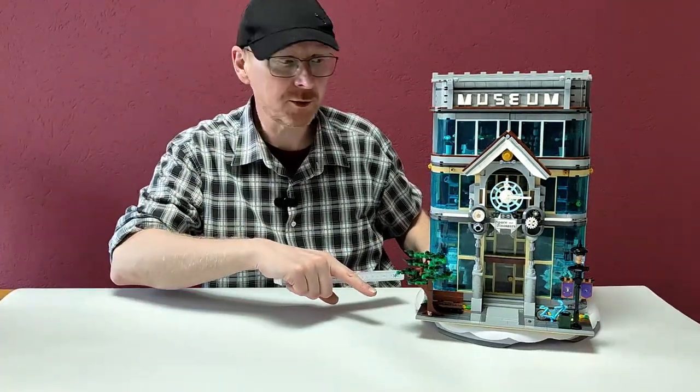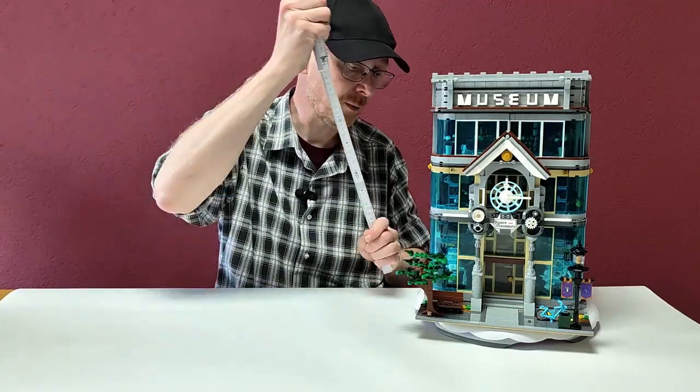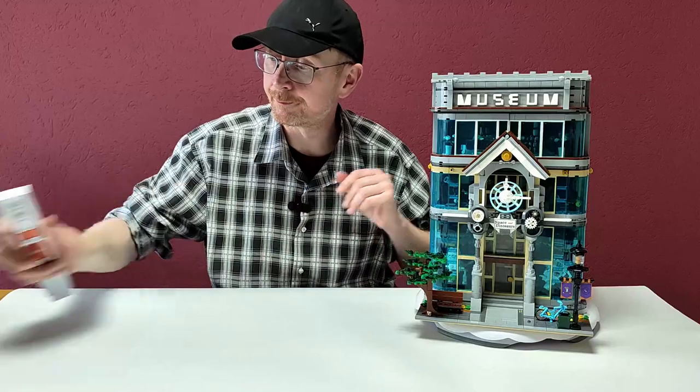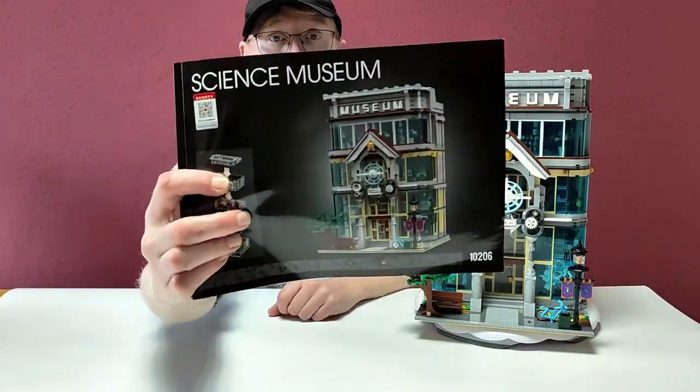We have 25 centimeters in length and width. That's normal. It's a normal 32 by 32 base plate. And we have nearly 38 centimeters in height. So this is a really high building. Okay. Instructions.